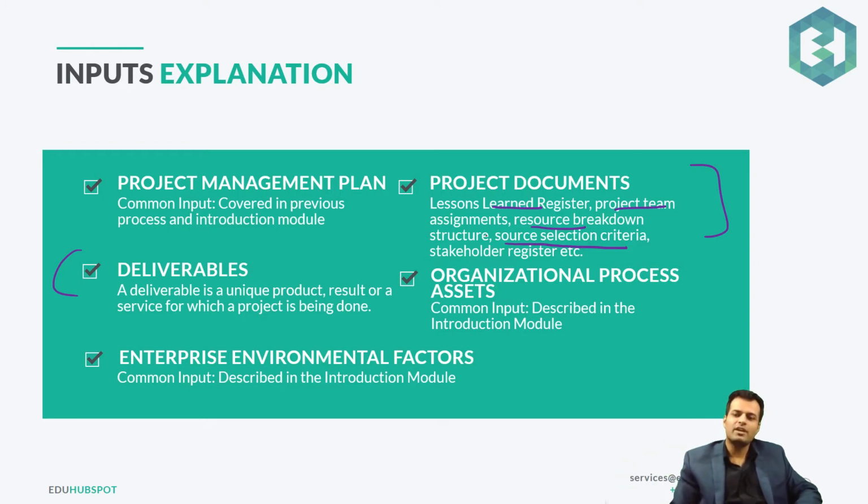And of course you can also get some lessons learned from the stakeholder register. So the people, those who are involved, the stakeholders, the customer, all those people can also give you the lessons learned. And then we have, of course, the common output, which is the OPA updates and the EEF updates, the organization culture, the policies, all those things could help you to get the lessons learned as well. So again, these are some of the inputs.